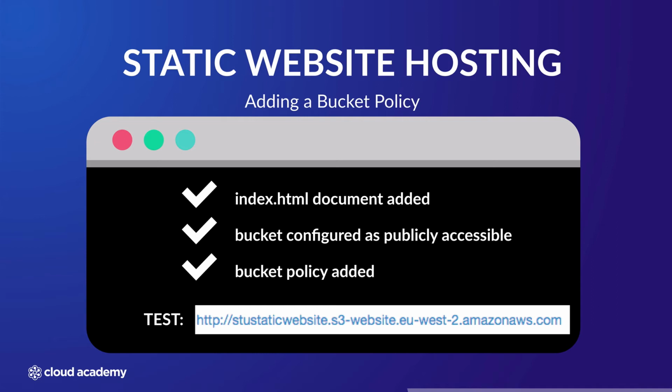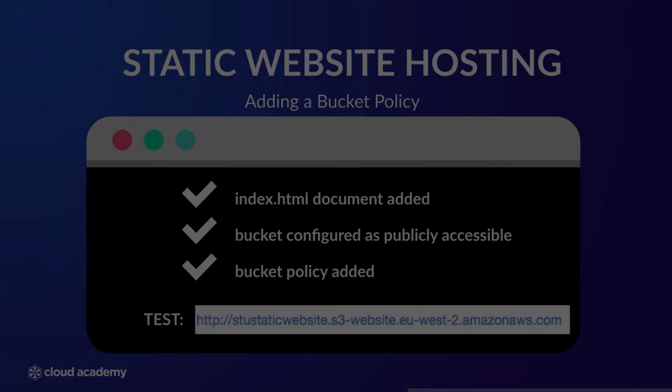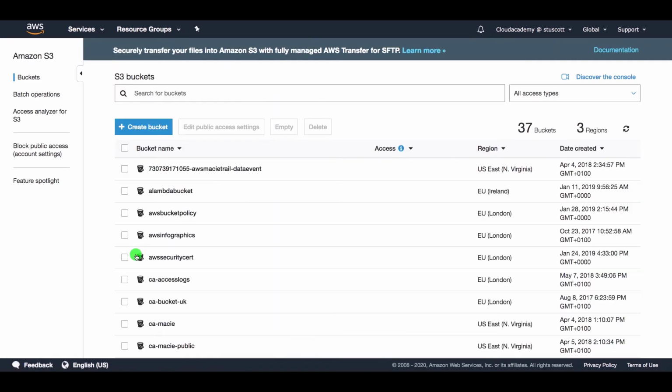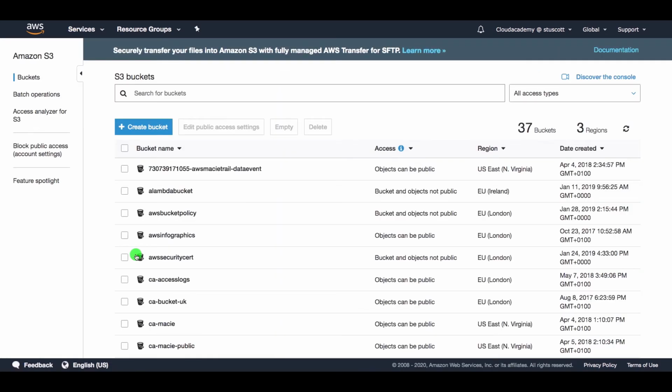I now want to show you a very quick demonstration of the points I just walked through so you can see it via the console. So let's take a look. Okay, so I'm at the AWS Management Console at the front screen. Firstly, I need to go to Amazon S3, which is under Storage. And this will take me to my S3 dashboard with all of my buckets that I have.